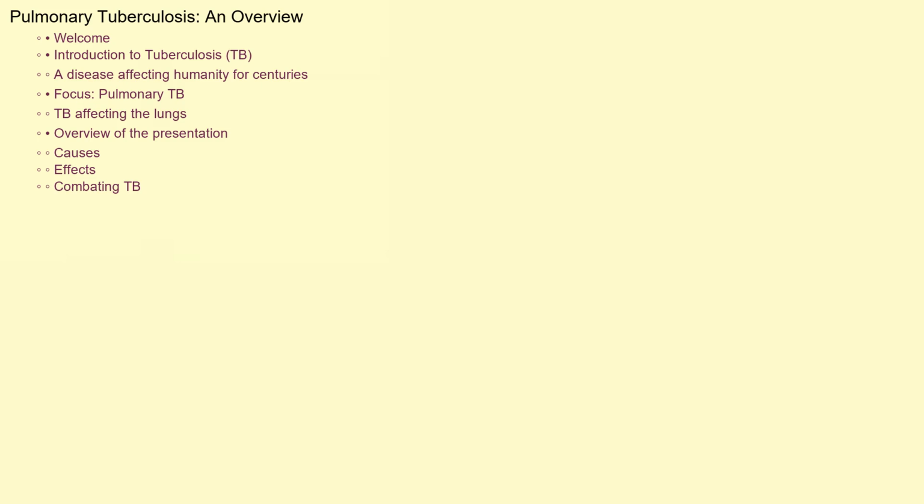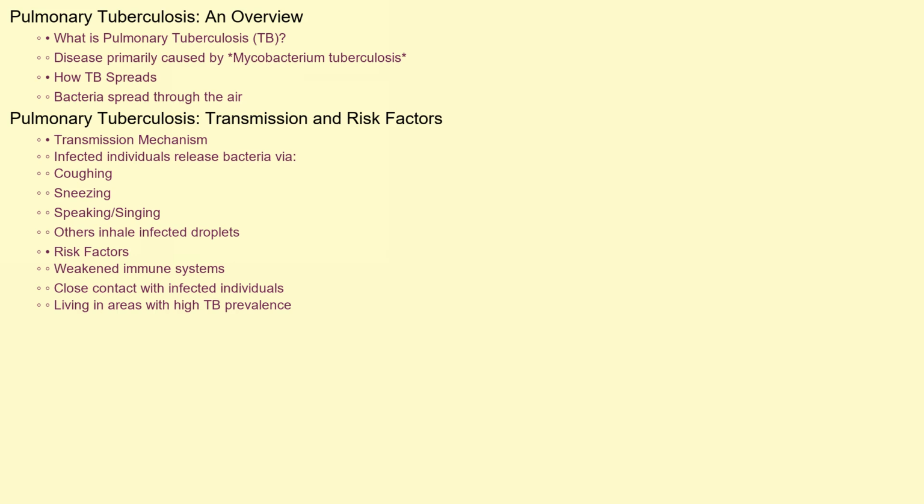Hello and welcome. Today, we'll be exploring a disease that has plagued humanity for centuries, tuberculosis, specifically pulmonary tuberculosis, affecting the lungs. Join us as we delve into its causes, effects, and what we can do to combat this persistent illness. Pulmonary tuberculosis, or TB, is primarily caused by a bacterium called Mycobacterium tuberculosis.